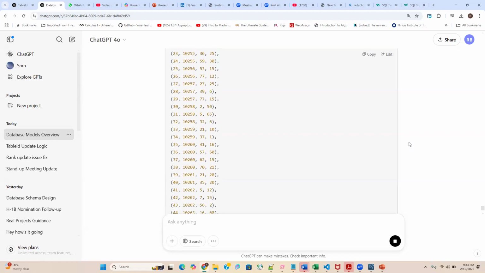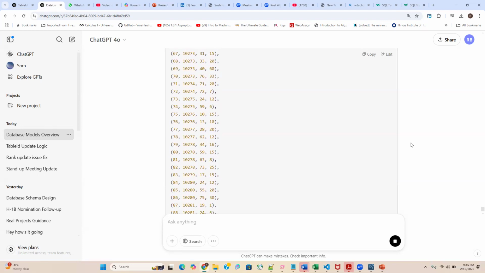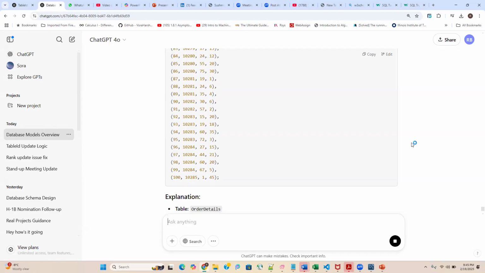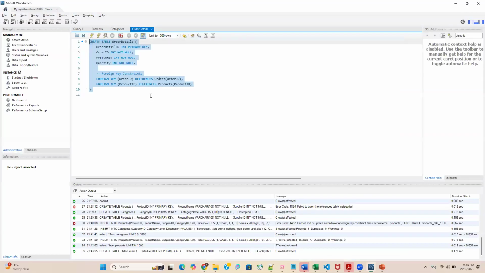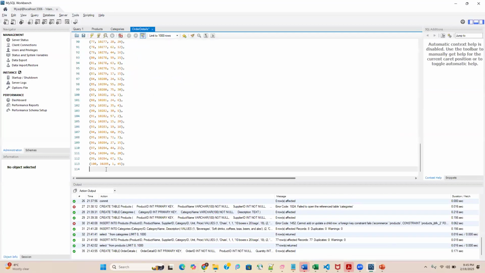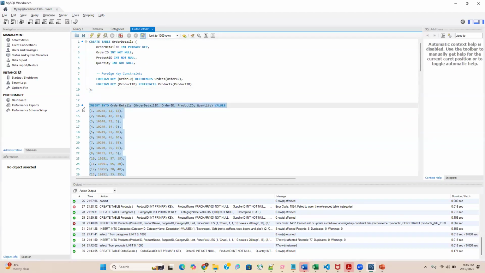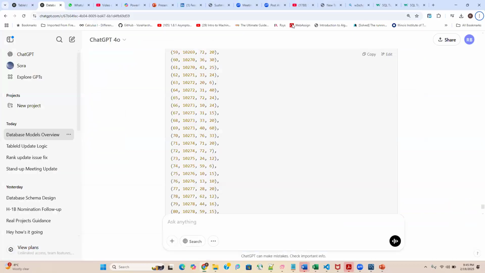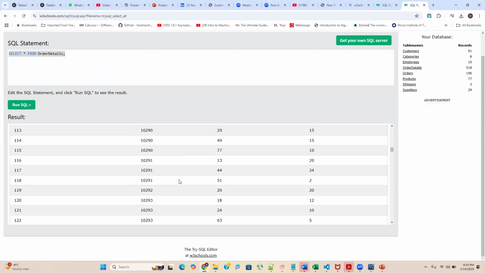You can write the code, but the basic thing is that you should know what you are doing. You don't need to sit and write the code manually. There is no need to do it. But whatever you are doing, you should know what you are doing. That is the main thing here. So we are trying to insert the first 100 records in the order details table, and the records will be inserted properly. Then let's go to the next 100 records.